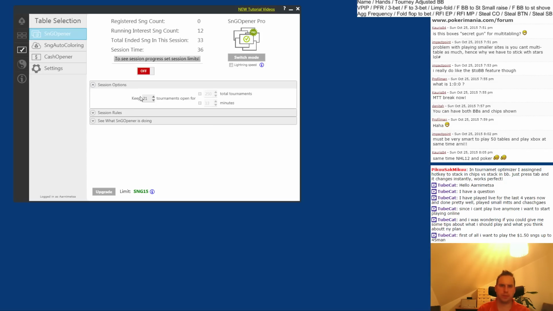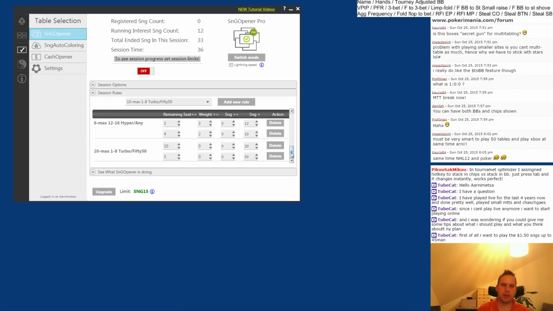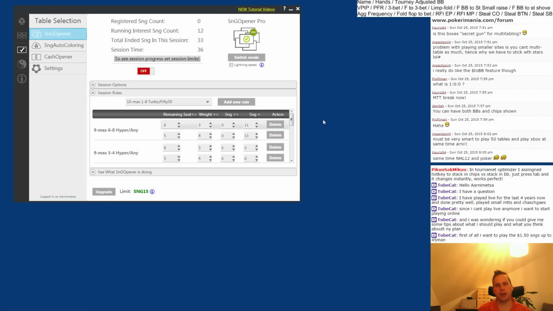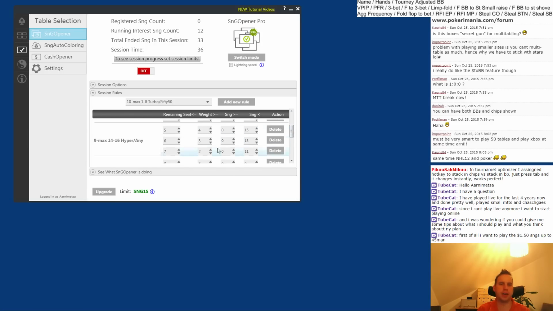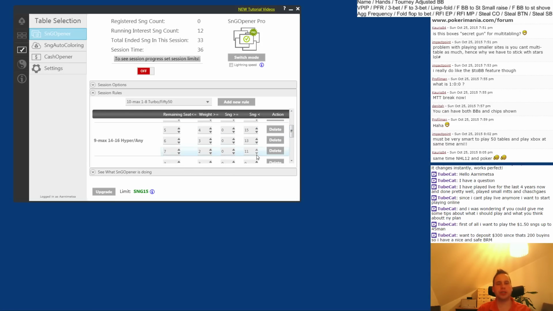So let's keep 50 tables open. Then for session rules, in general, when I'm playing hypers, when I'm playing my regular sessions, I'm using these filters to play the most profitable games when I'm going closer to the table limits that I'm playing with.